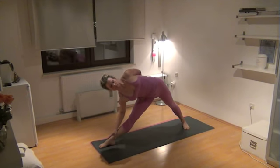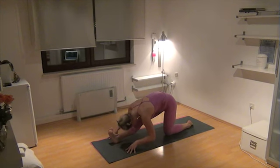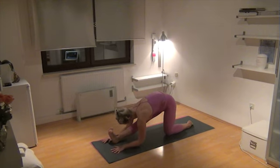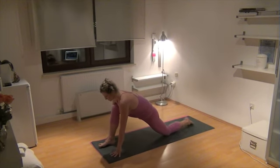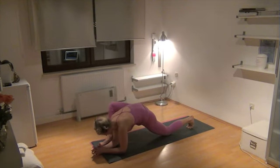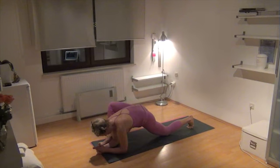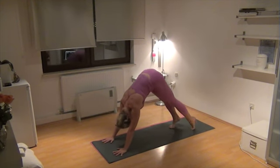Lower with the exhale into forward bend. So elongate the spine. Keep your breath smooth and steady. And on an inhale, come up into lunge. And either take your hands to the earth with straight arms or your elbows to the earth. And breathe here as you open your hips with gravity. You can do this kind of as a saunter so that the hips are swaying from side to side.